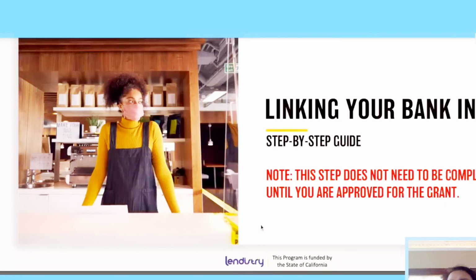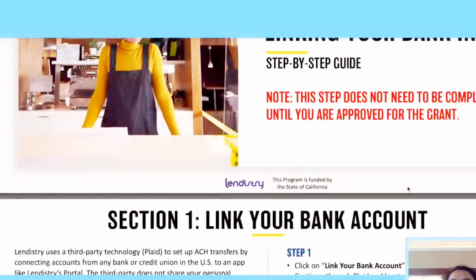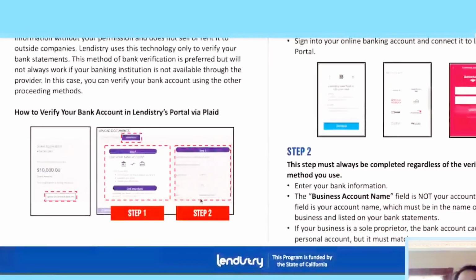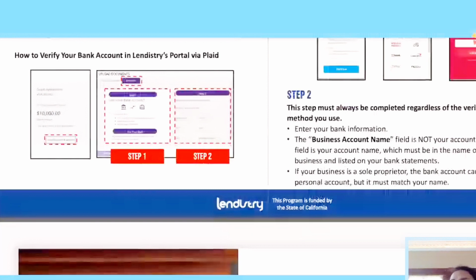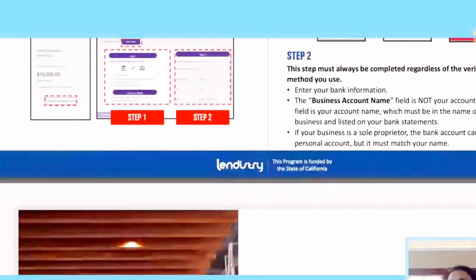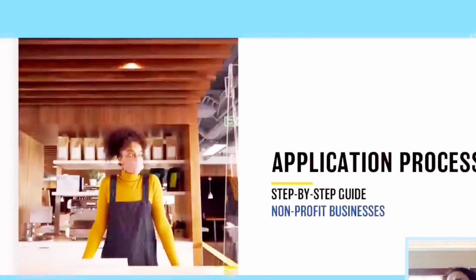Once they call you and tell you you're approved, you need to follow these steps and they will tell you, or you could come here to see how you can link the bank. So don't worry. Many are asking what address should I put, the bank address or my address. It is the bank address, but don't worry about that right now. The system is already lagging and having so many issues that I would not worry about the bank information, because you want the application to go.